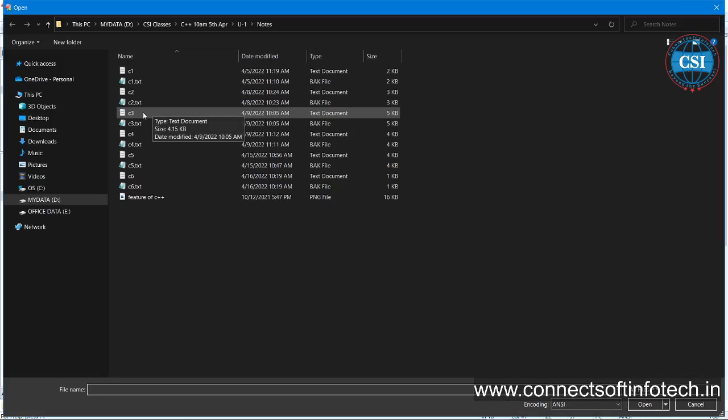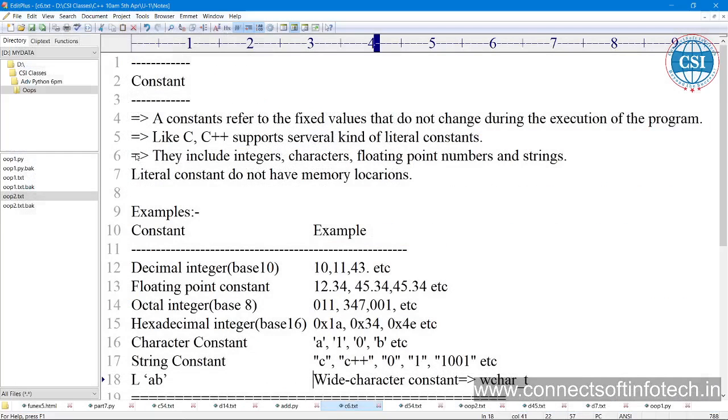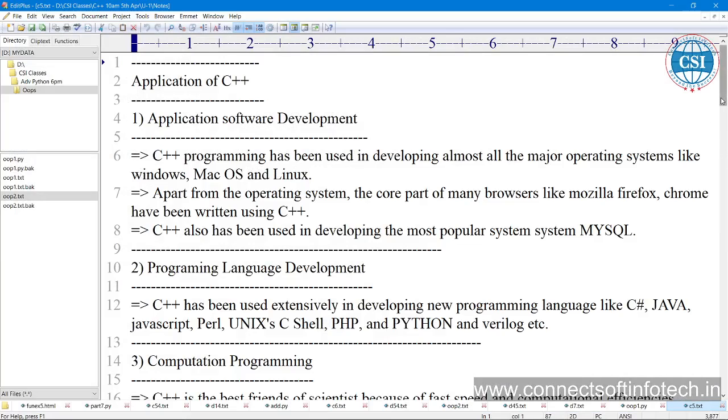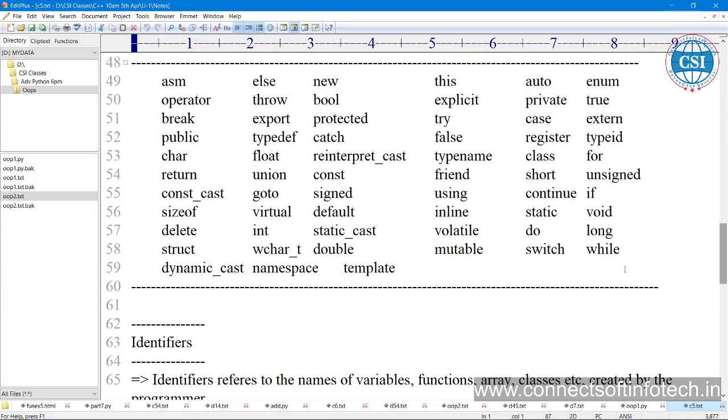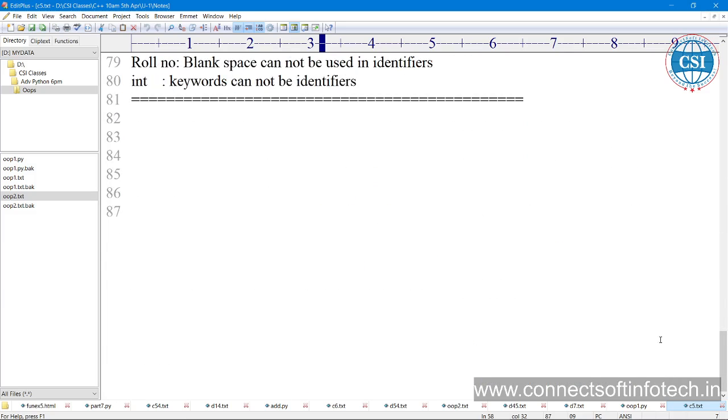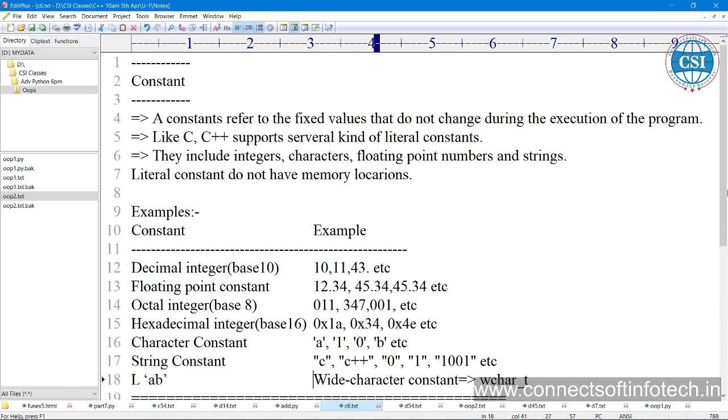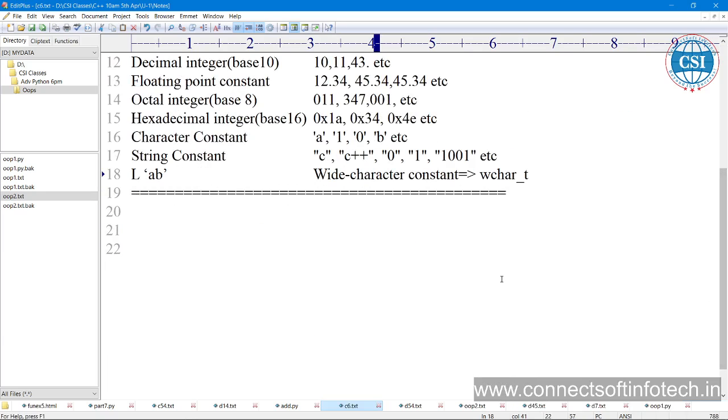Let us open the keywords. Okay, this one, wchar_t. Some of these constants we do not use much, so we are just noting them. So these are the constants.